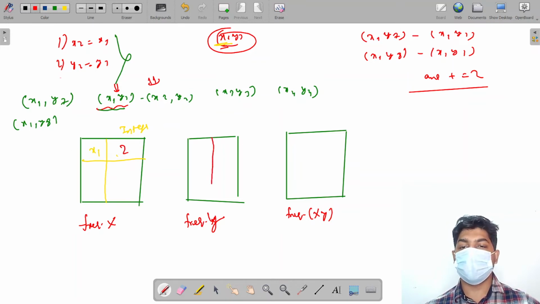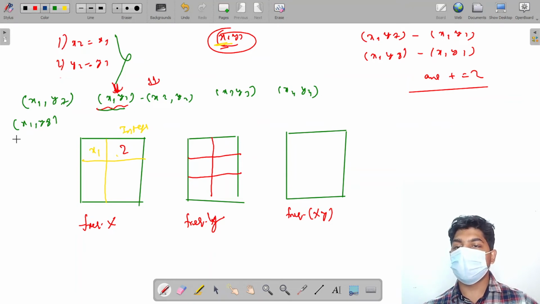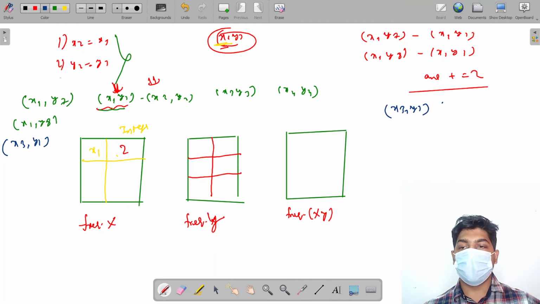Okay, similarly I will do the same task for the frequency map of y also. Let's suppose when I am scanning this particular point, there is a point x3 comma y1 present earlier in the past. This x3 comma y1 and x1 comma y1 can pair up, because the y coordinates are the same, which is our other condition. So these two will have the same value for Euclidean distance and Manhattan distance. So here one will be stored in front of y1, and I will add 1 to my answer. Whatever value is stored over here will be added to my answer.